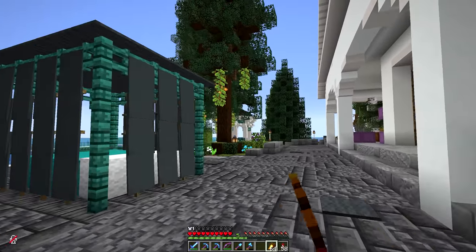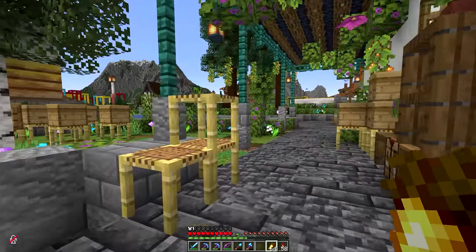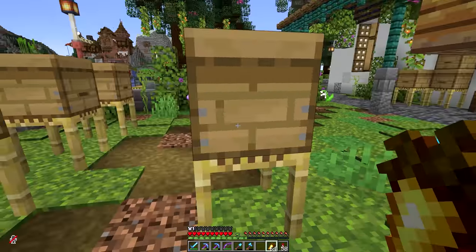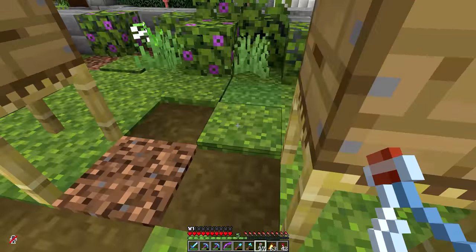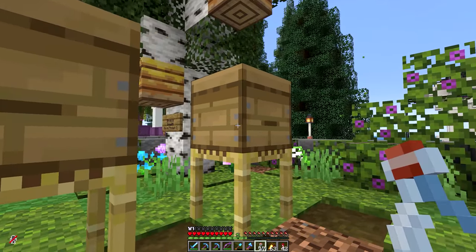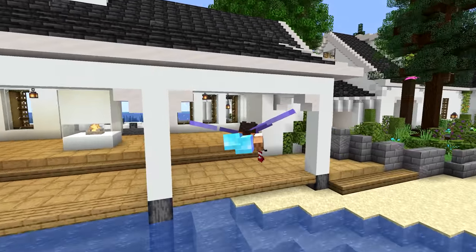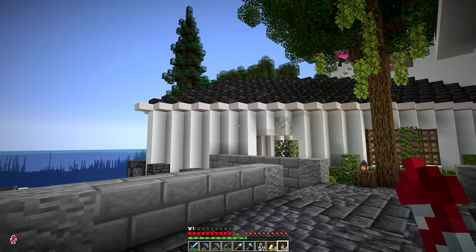But anywho, previous episode, we've done tons of trees. We've done Bali beds, gazebo, pagoda. And in between episodes, I got some bees over here. However, something has happened to them because previously this was all moist underneath, and I did get some honey out, and it's not moist anymore, and the bees won't come out. There's no bee sounds even. So I guess somebody might have killed them, which puts a tear in my eye. But anywho, we did a little helipad, and one of my favorite things has gotta be this over here, which I guess technically will be a guest house of some type in the future, or just a little outdoor bar. What else? We do have the speedboat, and this area will be expanded upon.